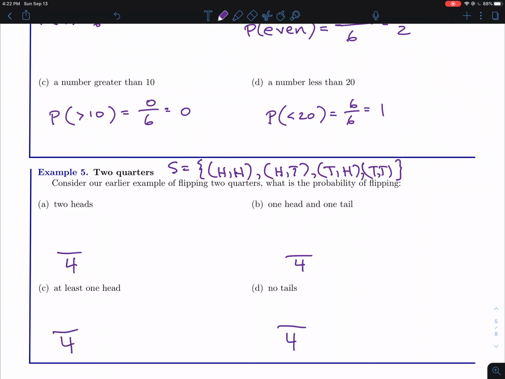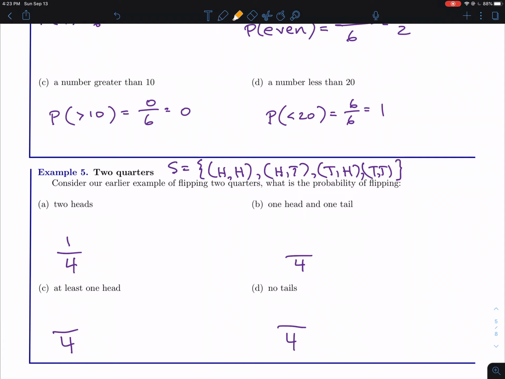That's one thing you can always do. Once you find out what the total sample space is, you can just go ahead and fill that out right away. That way every bottom number is always going to be 4. So in this case, the probability of flipping 2 heads is just this one situation. I had heads on the first flip, heads on the second flip. So there's only one way that I can get 2 heads. So I've got 1/4 or 0.25 or 25% as the probability of getting 2 heads.